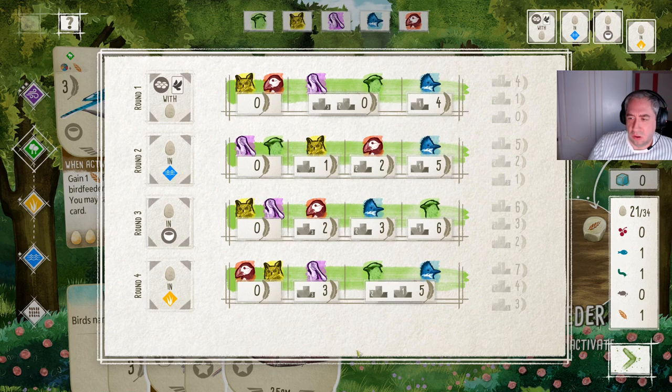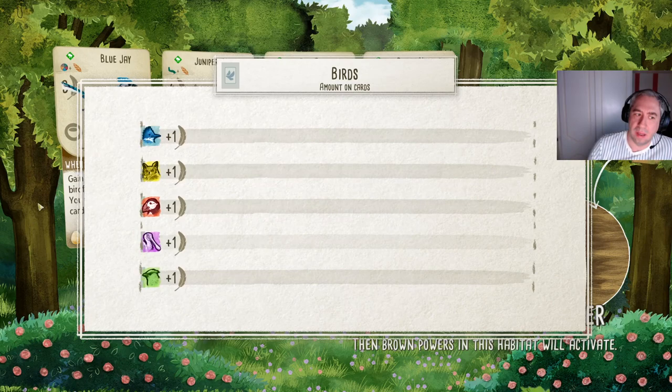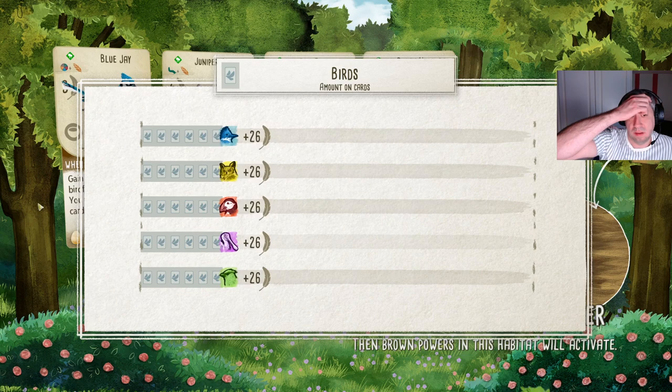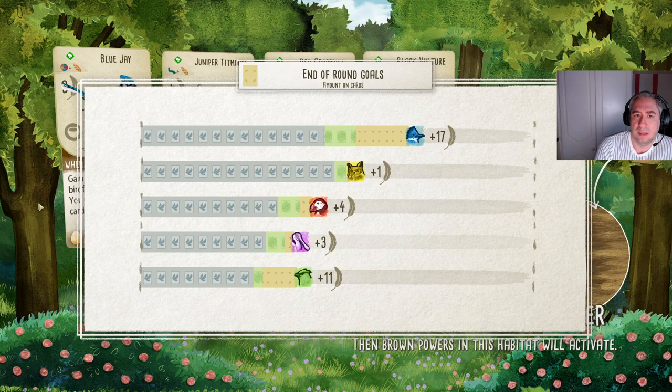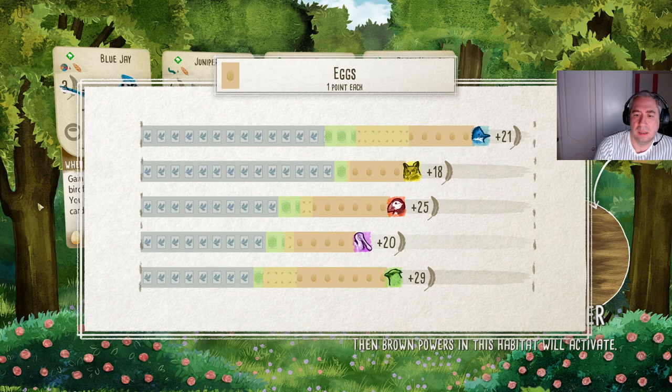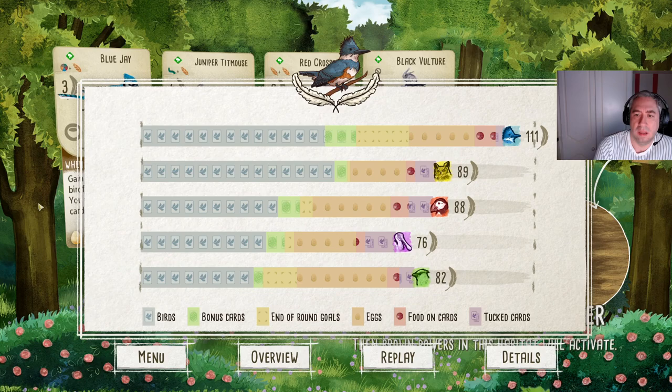Oh, mate. I didn't check their nest types. I don't think there was any bowls. Oh, all right there, yellow. You're good there. You're the most eggs. Now, 29. We crushed it. Free for all.